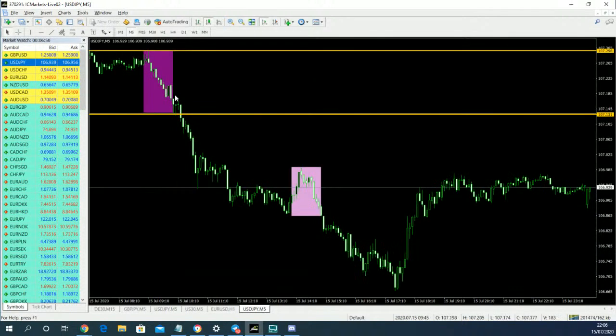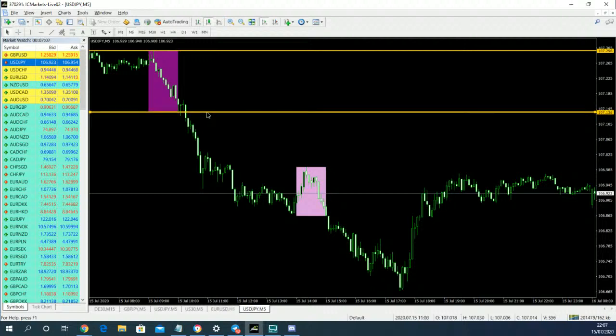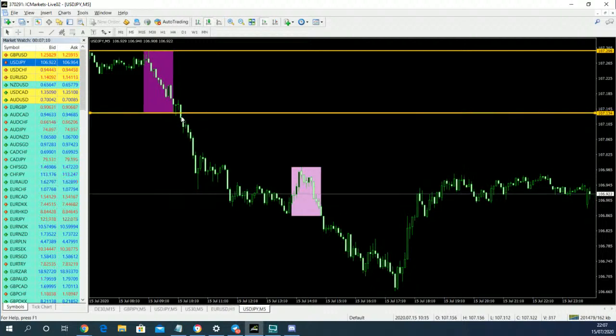US dollar Japanese yen, for example, look at this US dollar Japanese yen today. I mean, who will not make money from this setup? If you have not even used SBS before, this is your first time of seeing it, and you just see a box like this, what does it tell you? It tells you when price breaks out of the box, you go short, and also here, when price breaks out of the box, you go short, and set your take profit target to this level here.